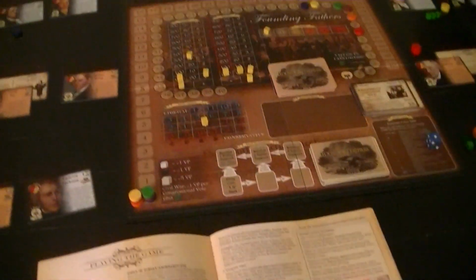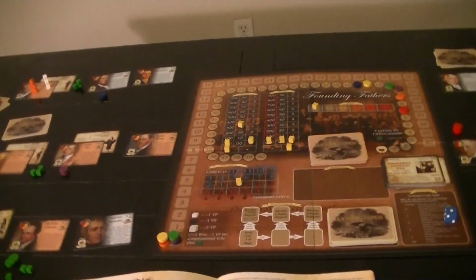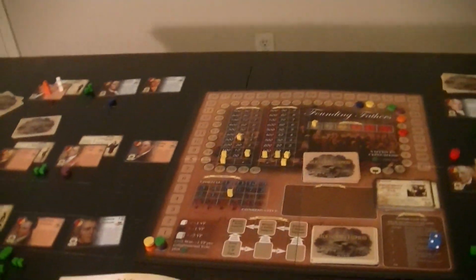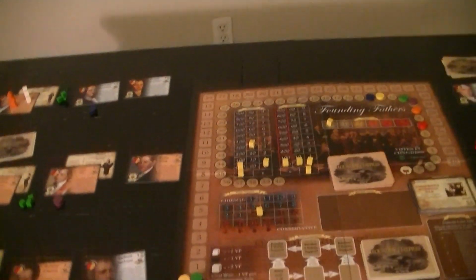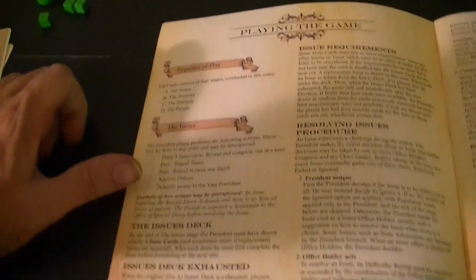Anyway, when you come to the 3rd deck, when you run out of that, then you just reshuffle the last few issues and handle them, and I think the game automatically ends after the next election on that. Okay, as I said, the Hand of Time causes deaths when that's drawn.